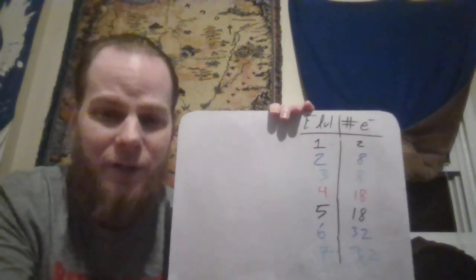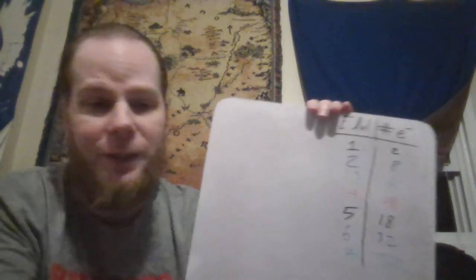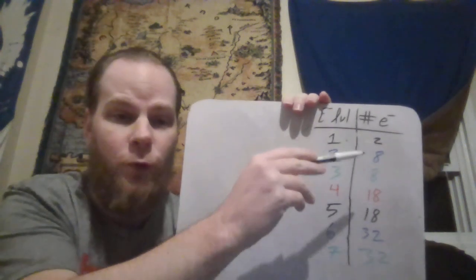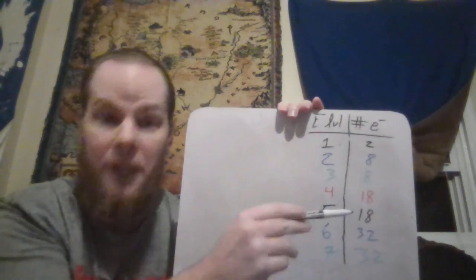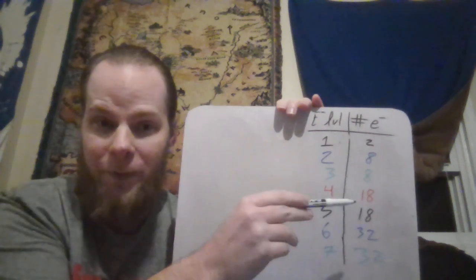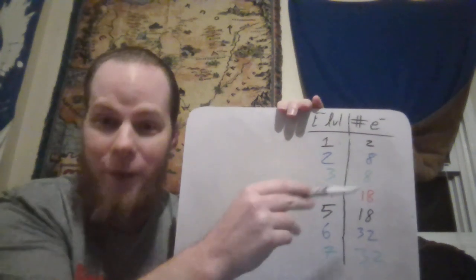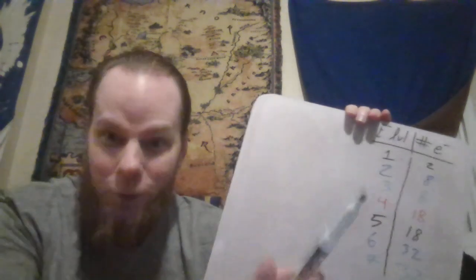In this class, aside from one of the things we're going to go over in this video, you're not going to need anything bigger than that. But you will need 2, 8, 8, and 18 at some point. So, FYI, if you're not going to memorize the entire list, you need to know the first 4. Okay, 2, 8, 8, 18. Memorize it. You have got to know it. This is not on the periodic table somewhere. You have to know. 2, 8, 8, 18.